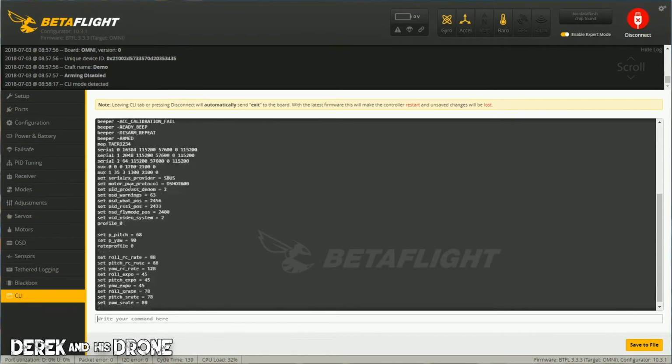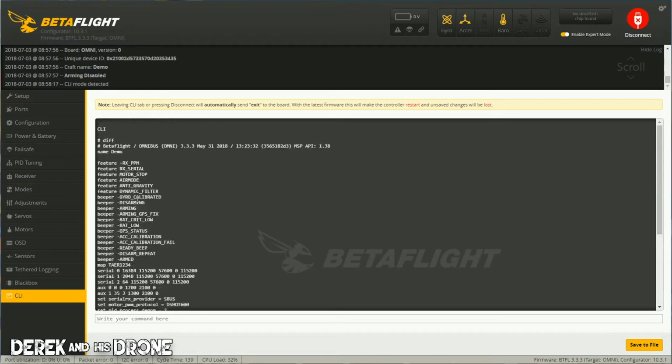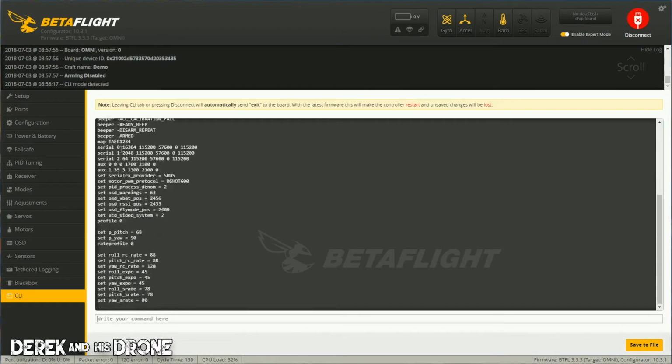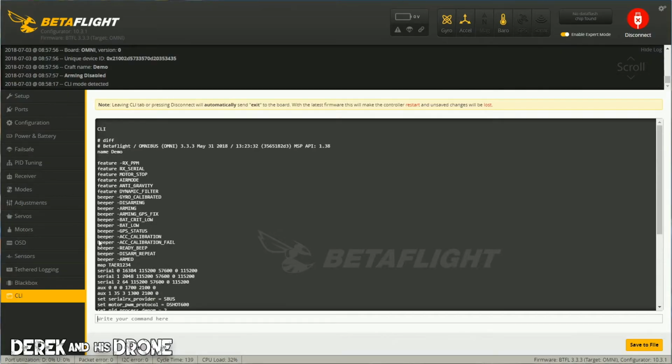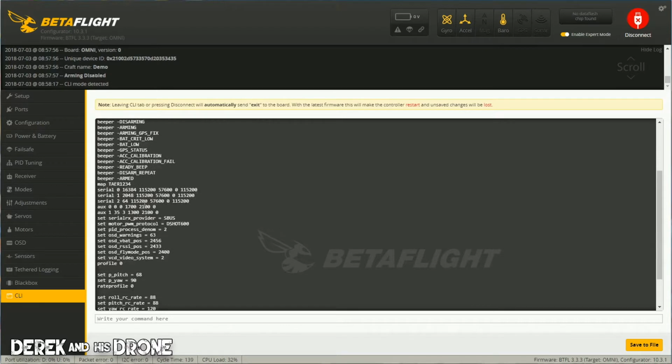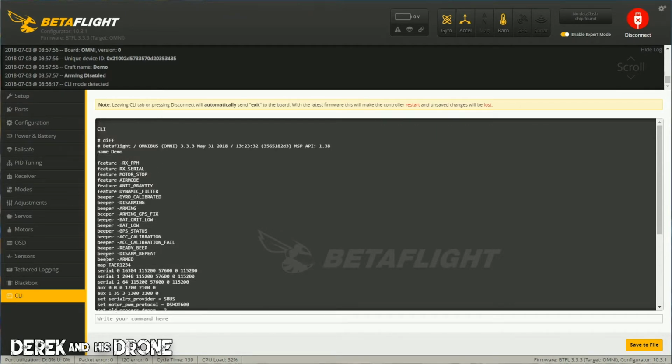What the diff shows are all the settings that have been changed from the factory defaults in the configuration. So after I flashed this board, I made a few quick changes just so you can see the output. Everything in here is going to show me all the features that I've changed and set up inside Betaflight. As time goes on, we're going to go into much more of what all this means, especially when it comes time to put this configuration back. But for right now, this is what I really want to show you, the diff command.